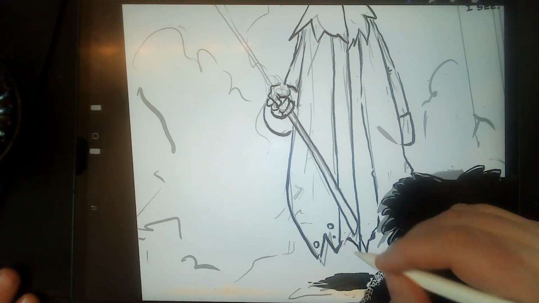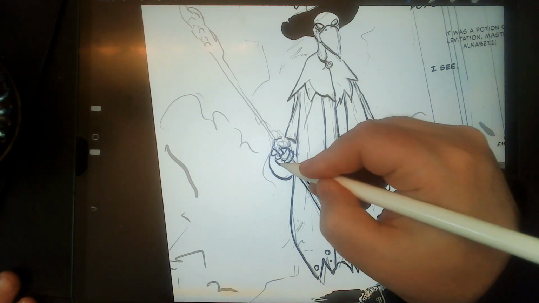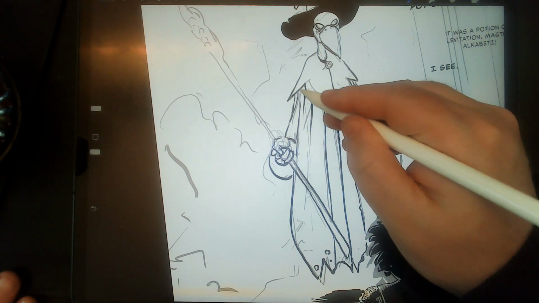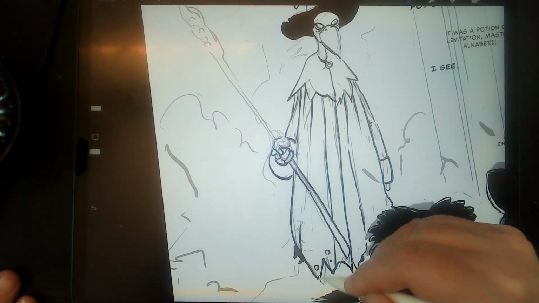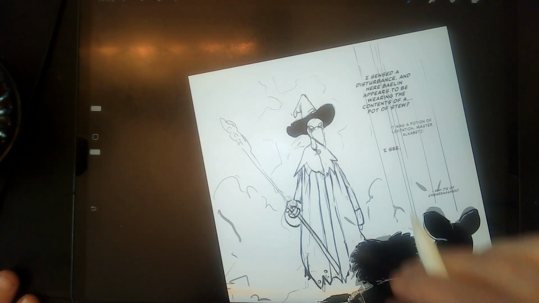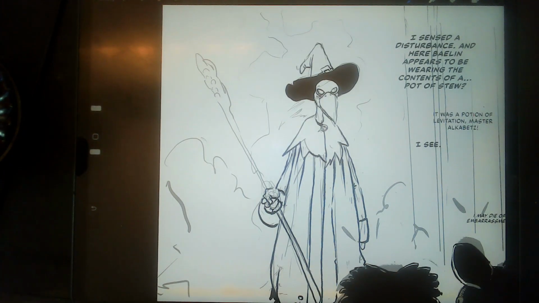Now, one of the things I also want to do is we're going to put runes along this part of his cloak. Then, well, let me get some reference for runes. I'm going to do some Elven Futhark or something. I don't know what kind of runes we're going to put on there. Wait, Espruar. Espruar is Elven.